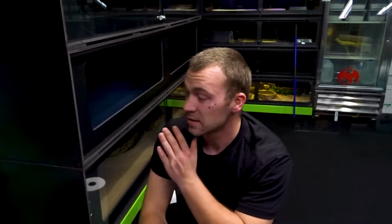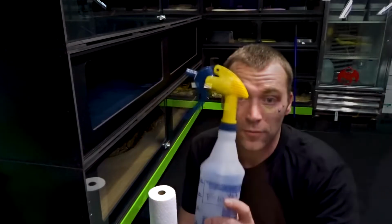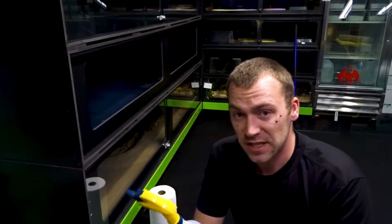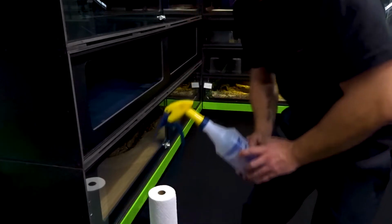Just like that, guys, cage is already wiped down and done. That took me, what, 2 minutes? Super easy, super convenient, and the cage is completely clean. What I'm gonna do now is grab some F10 right here, and we're gonna go ahead and give this a light spray down and just let it sit for about 10 minutes.